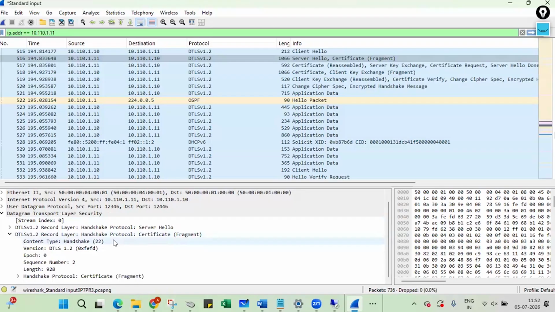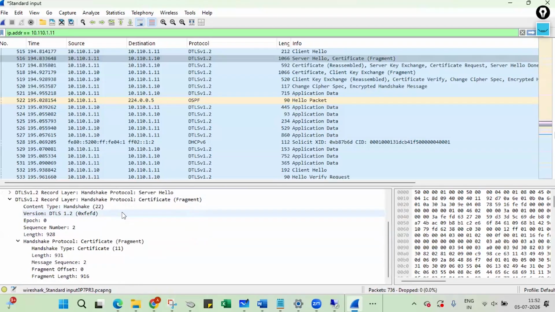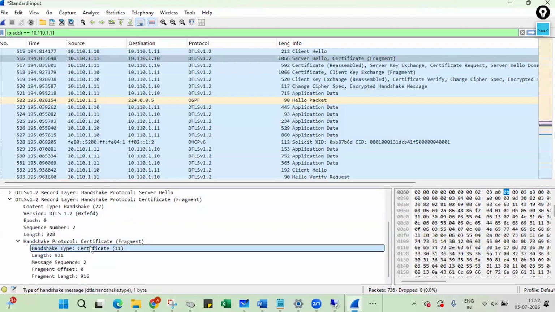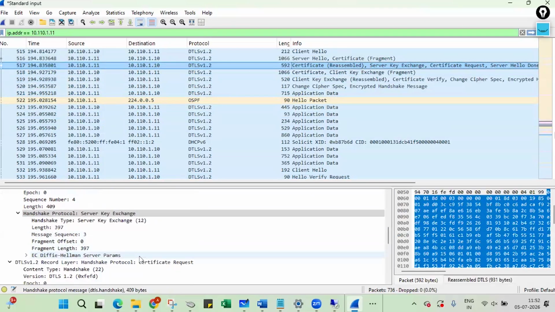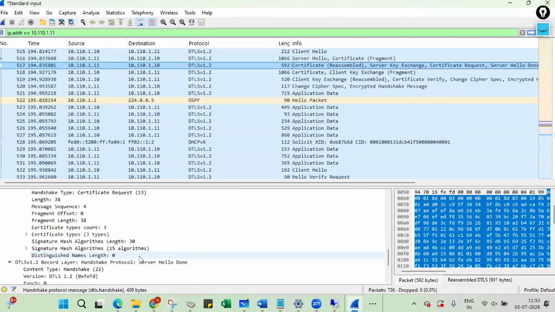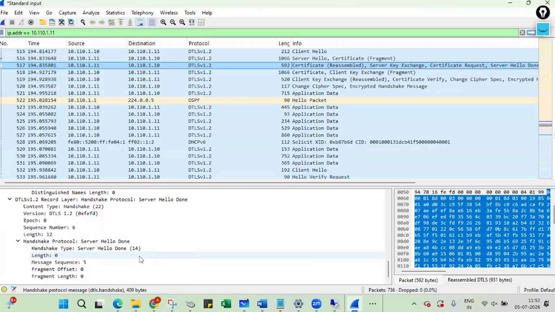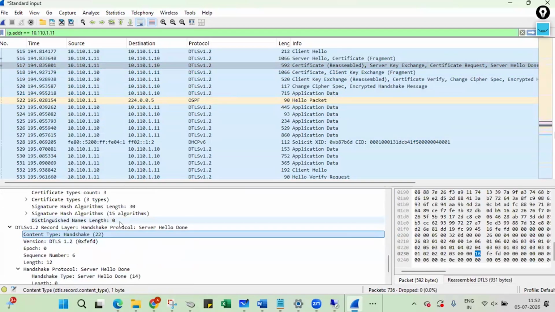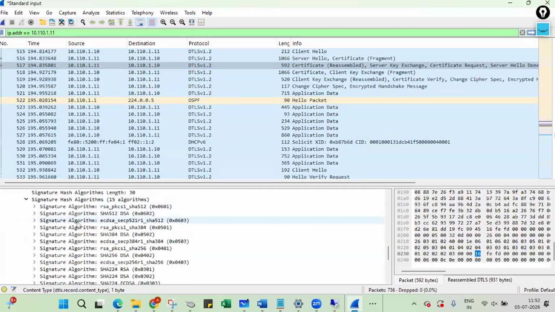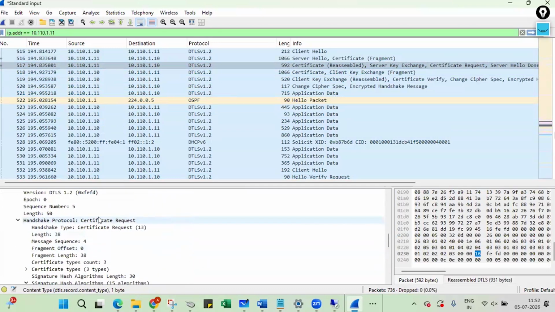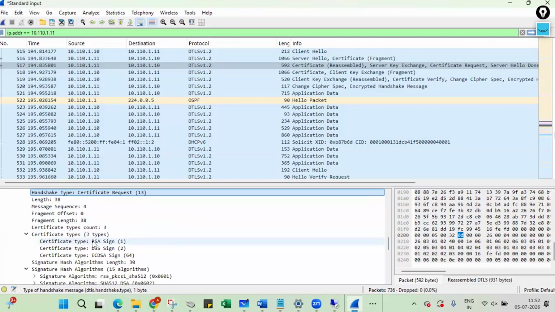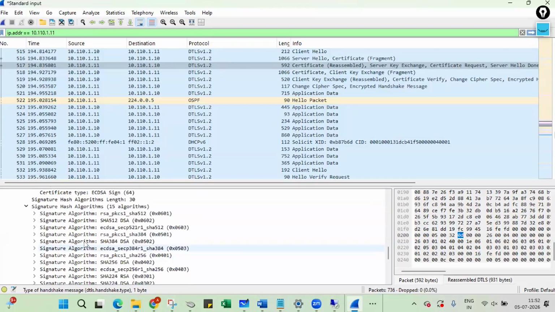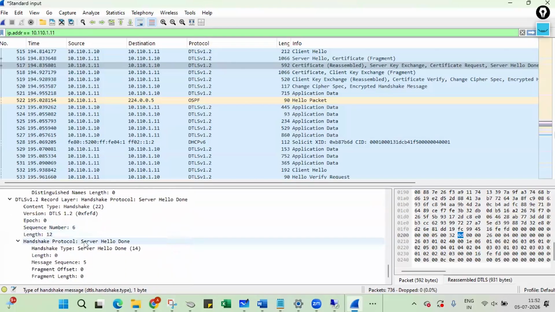Next, I will try to review the certificate. So if I go and dig into the certificate, this fragmented one. These are basically the certificate details.